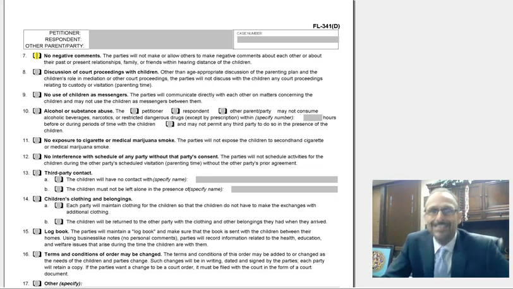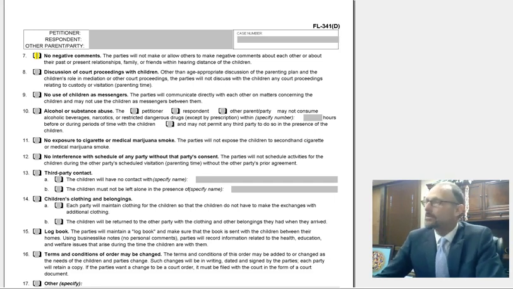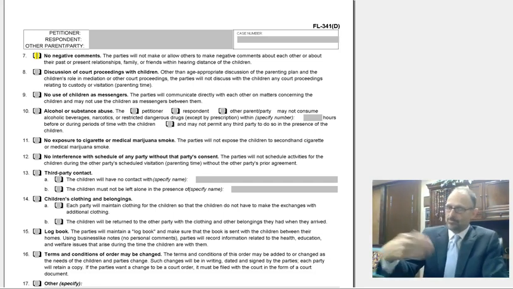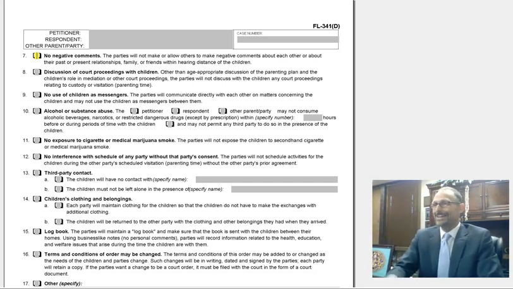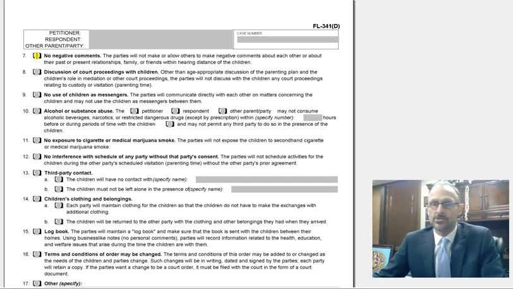All right, 10, alcohol or substance abuse. So if alcohol or substance abuse issues are a factor in your case, look through this one, and you may not mark it down. One of the orders you can put is that the petitioner, the respondent, or whoever may not use alcohol a blank amount of hours before the visitation schedule.